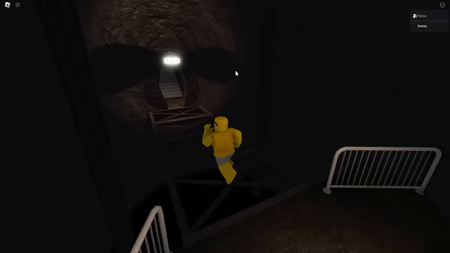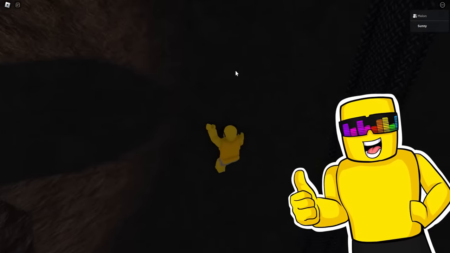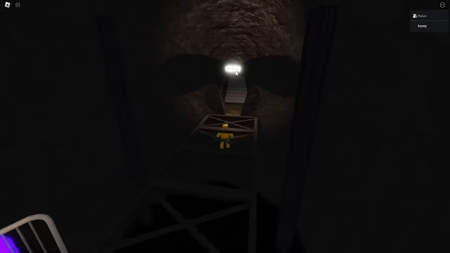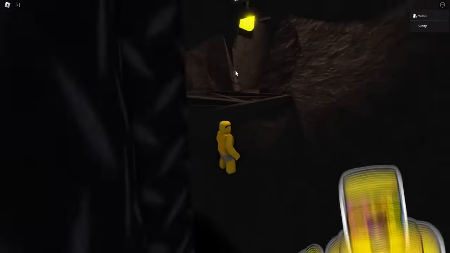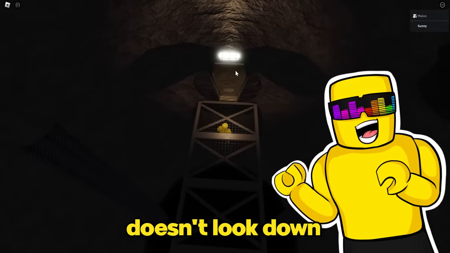Dang it! What about... Can I jump on this? Will it kill me? This is so risky. Jump! Wait, I'm okay. I'm actually okay. Maybe if I try and go under. No, I gotta hide myself a bit better. Maybe Melon won't see me. Maybe I'll be good down here. Okay, this is my hiding spot. I'm gonna hide under this bridge inside of the secret cave, and hopefully Melon doesn't look down.